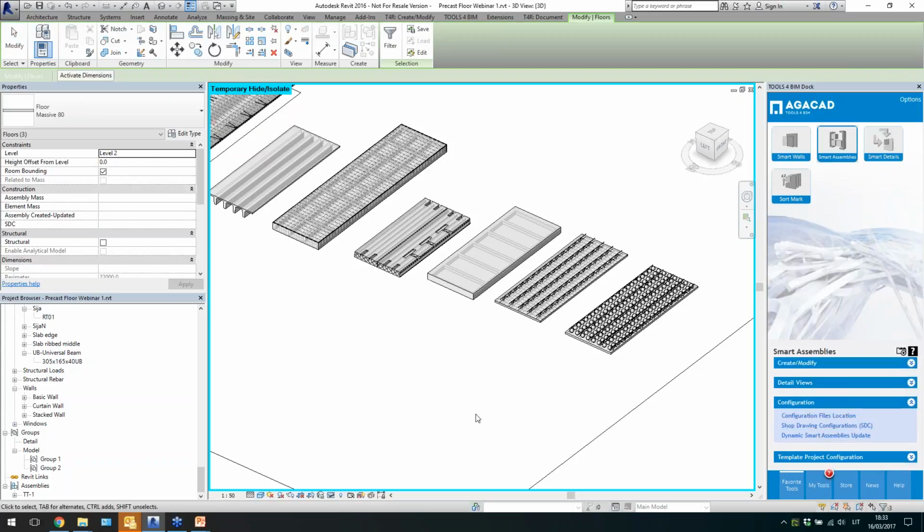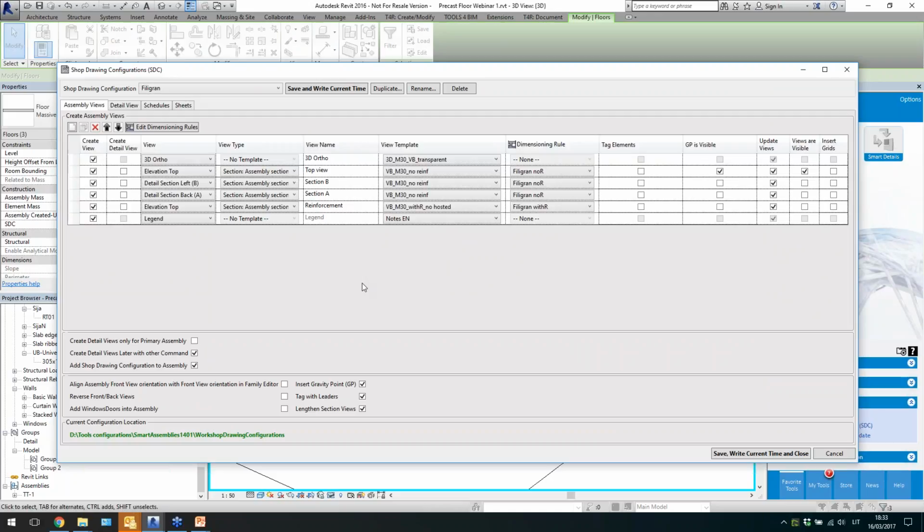So it has some configurations. All of the configurations are on the computer, they are not related to a project. So all of this you can use in the next project, and all of the things you prepare for this project you can use for the next project, right? So what do we have here? We have configuration, name, again, give it different names, and what can you create? You can create views of assemblies and also create views of model views. So it will show also surrounding elements, not only the assembly, but also some other elements. So it will make a section in the model. So you have these two options.